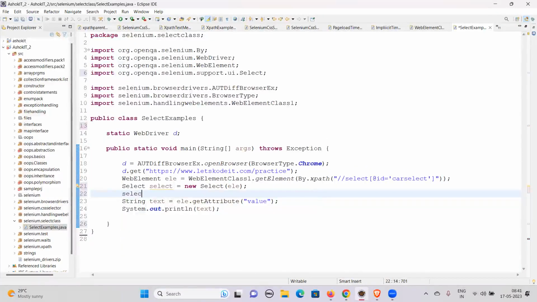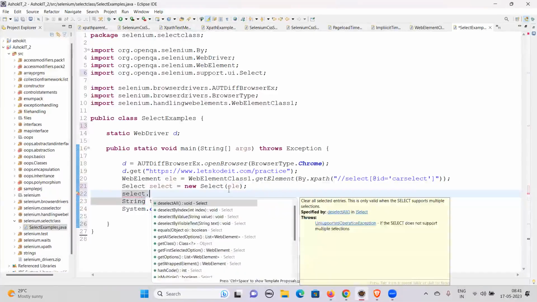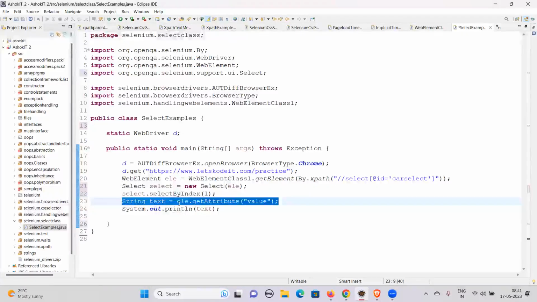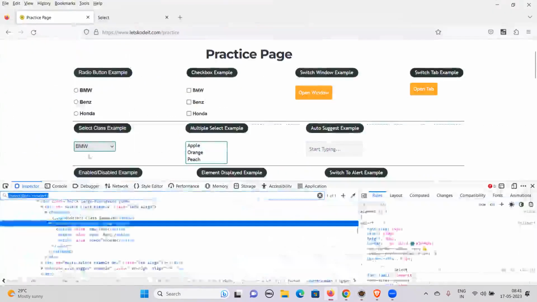See, if you want to select some option, these are the methods which are available, right? Let's see. First we want to select by index. I'm going to give the index 1, and select the option at index 2. What is the option available at the first index?